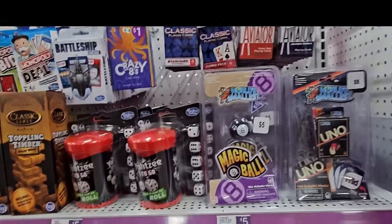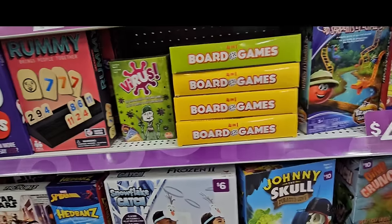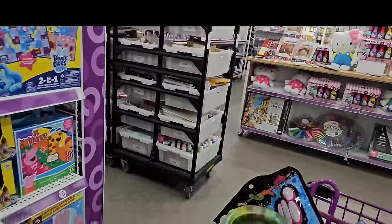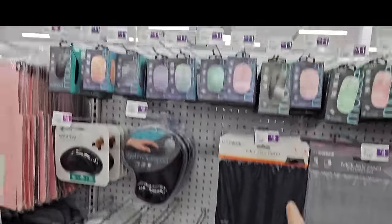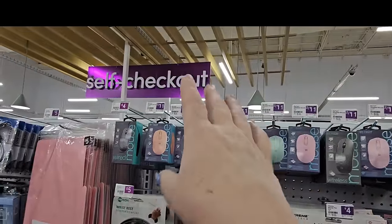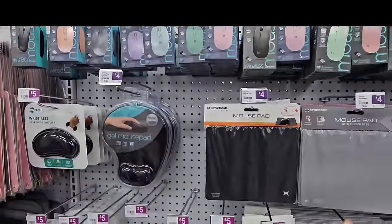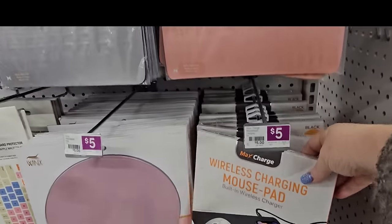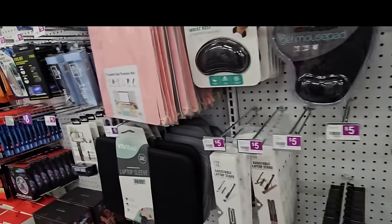There's the Magic 8 Ball, Yahtzee again, Johnny the Skull for ten, Snowflake Catch for six. They do have an electronics section — mouse pads, keyboards, and mice, two for eleven. Those tiny mice are really small. The mouse pads are four dollars. There are keyboards for six dollars. The adjustable laptop stand — they were selling these at Aldi for seven, and they're five dollars here.